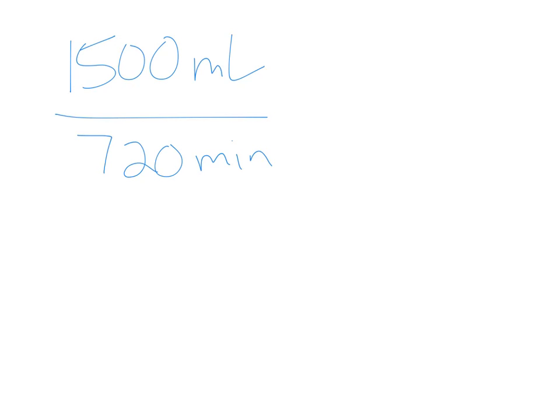That's what I'm going to use in this formula because I need it to be in minutes. And then my drop factor, like I said, is always given to me. In number 1, they gave me a 15 drops per milliliter infusion rate. So I'm going to end up multiplying by 15. In calculating this out, all I have to do is divide. 1,500 divided by 720 gives me 2.08, but I take that and multiply it by 15, and it gives me 31.25. Everybody check to make sure you get the same thing.